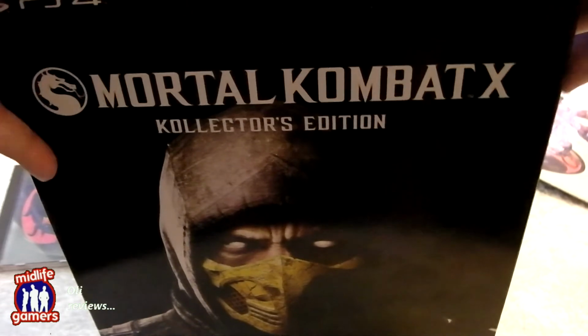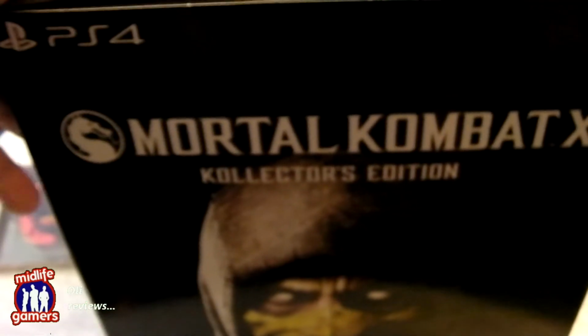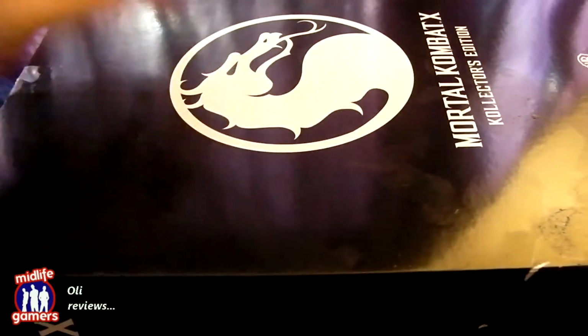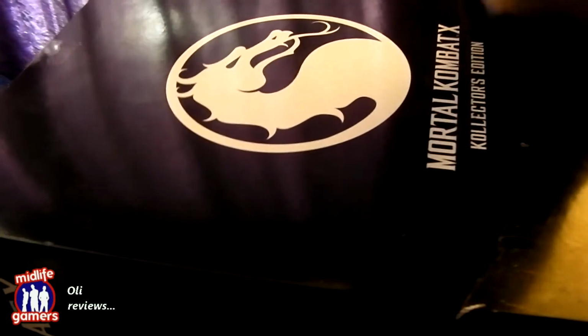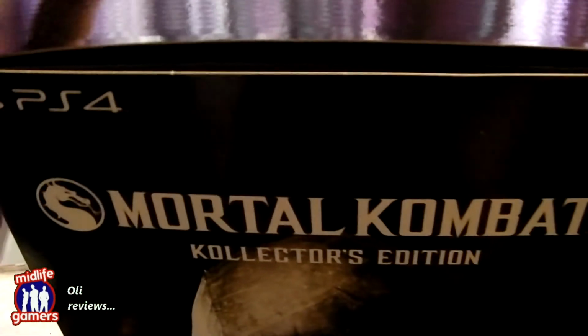Okay, it's time to open it up. We need to cut through these things here. See this there? I think it's on the bottom and on the top. I think the cover around the box slides off. So I need to cut the same things on the bottom, over here and down there. There we go. Put the knife here. And now, in theory, I should be able to slide this up, which reveals the internal box. And now I can open it up.